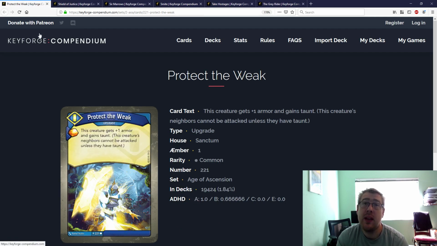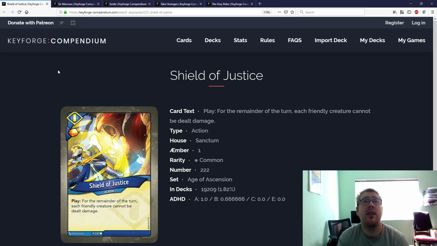Speaking of Protect the Weak, it is an upgrade. This is back from Coda. It is an upgrade with a bonus amber. It gives the creature it's attached to +1 armor and taunt. That's it.